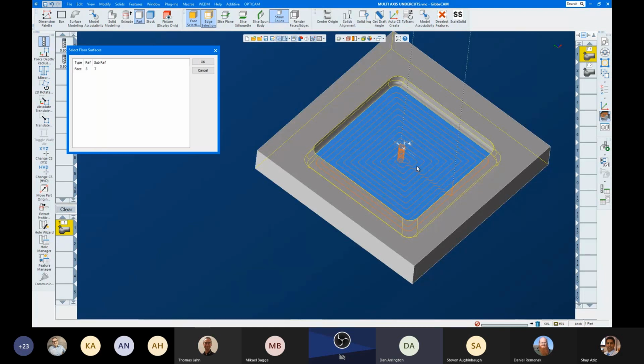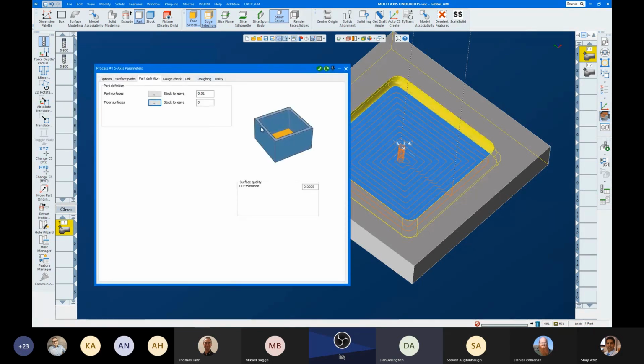But your floor surface can be a cylinder. It can be any sort of odd shape. And even though this is designed around the idea of a pocket, you can use this on open shapes, okay? It all has to do with the floor and how your stock is defined for that operation, okay?